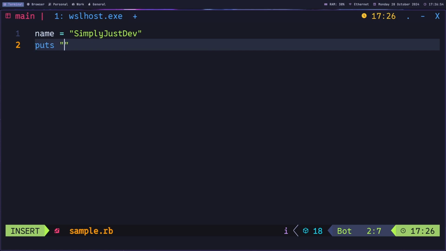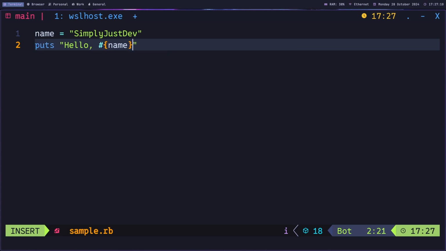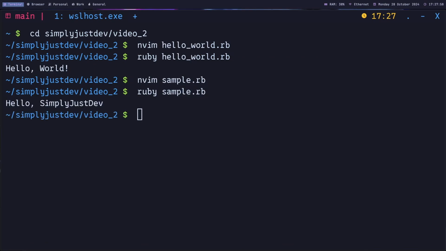All right, now we can go ahead and call the puts method and start our string. We're going to be using double quotes. We are going to type hello, comma, and we're going to use the pound sign and the curly brackets in order to put in our name local variable and close that with the curly brackets. What this does is interpolate the local variable called name inside this string. And so if you go ahead and save it and quit to your terminal and run that Ruby file, you'll see that your greeting has changed.